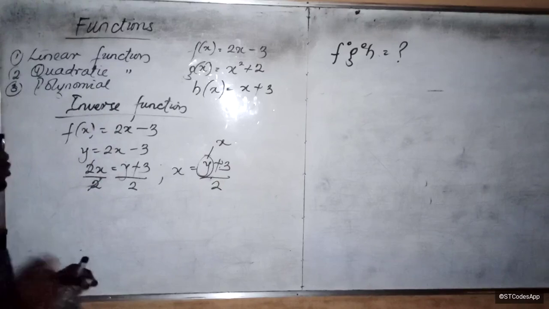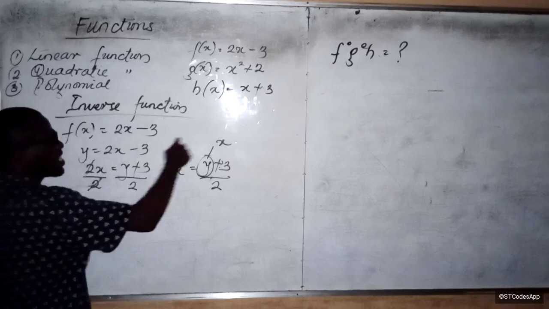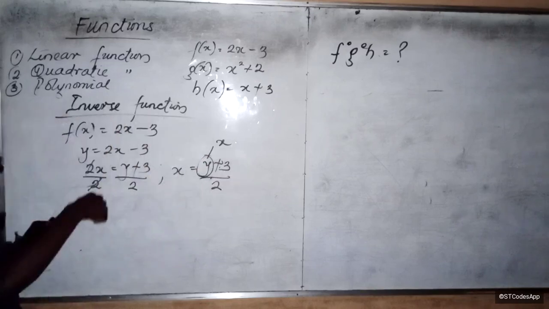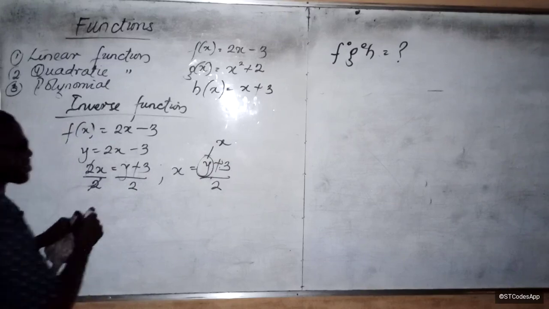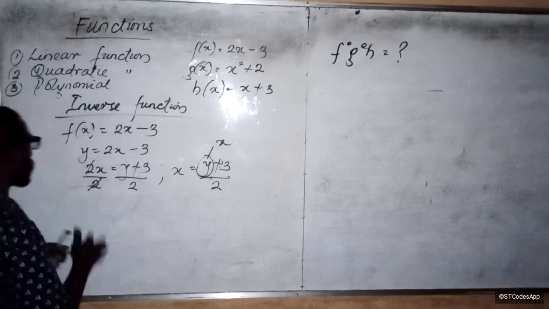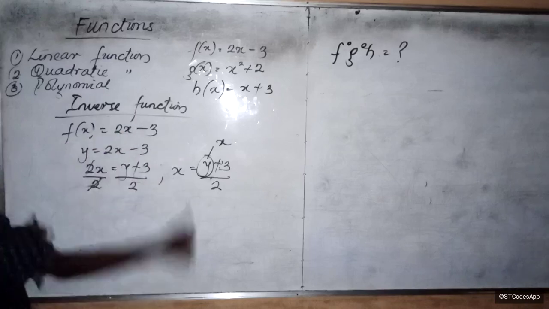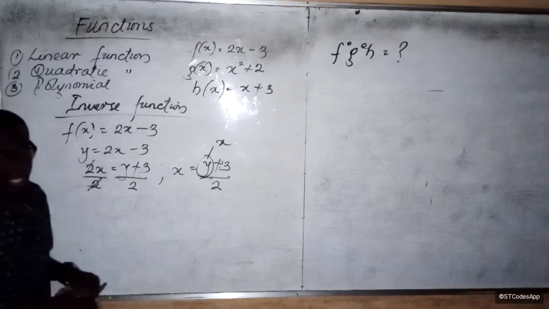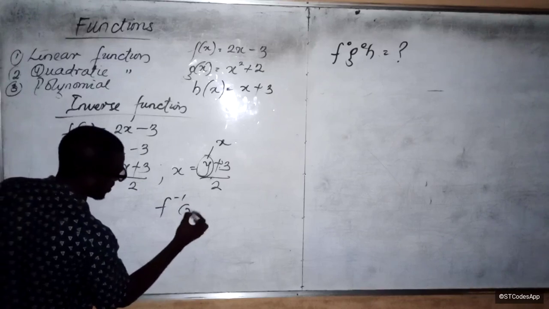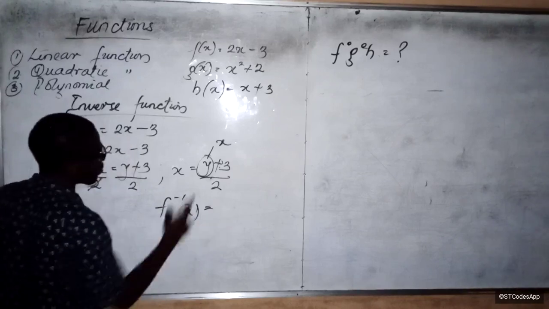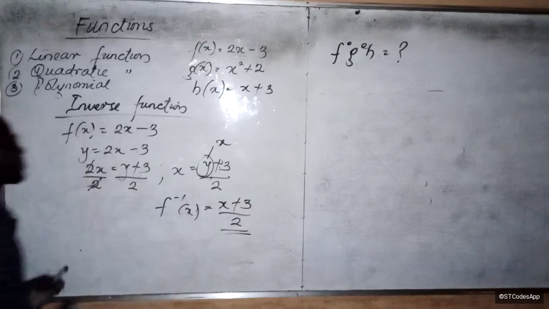What an inverse function does is that while the forward function, the actual function, gives you a y value, the inverse function gets you back your x value. Do you understand? That is the use of this inverse function. While your f of x will give you a y value, your inverse function derives back for you your x value that you initially had. So you now say that f inverse of x, which is now this, is equal to what? (x + 3)/2. And this is an inverse function.